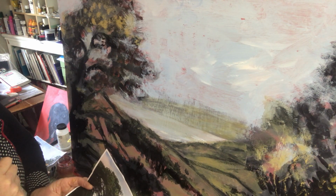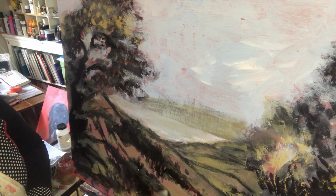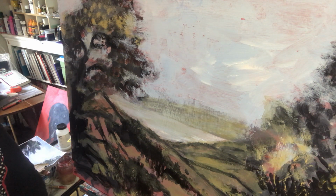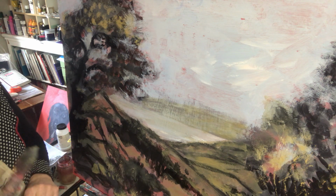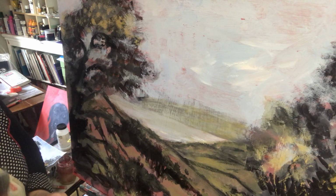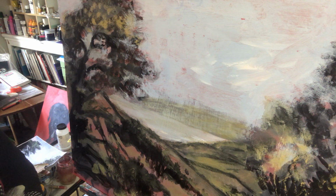What else? And I might put a little bit here just to warm that up too. So I'm using this quite bristly brush, but the paint has got a lot of water mixed in, so I'm not going in with any sharp marks or anything. It's more just quite subtle. But now I'm in overpainting territory. I'm going to stop.